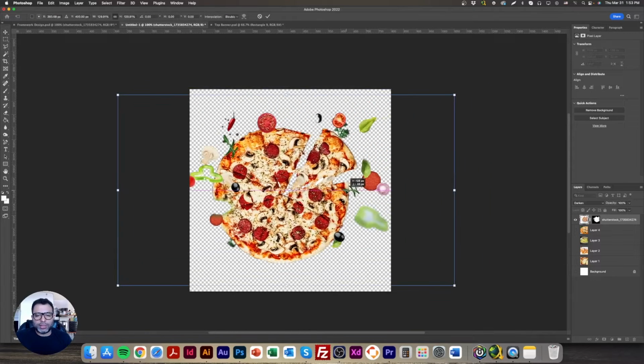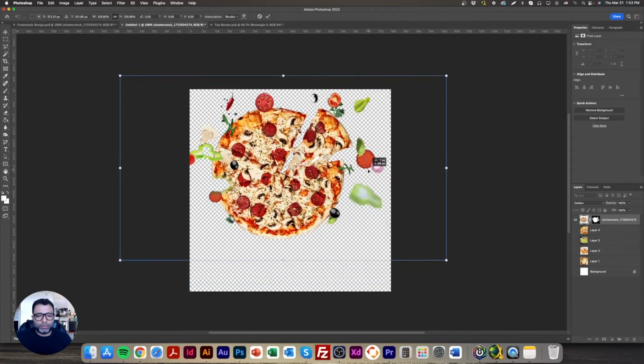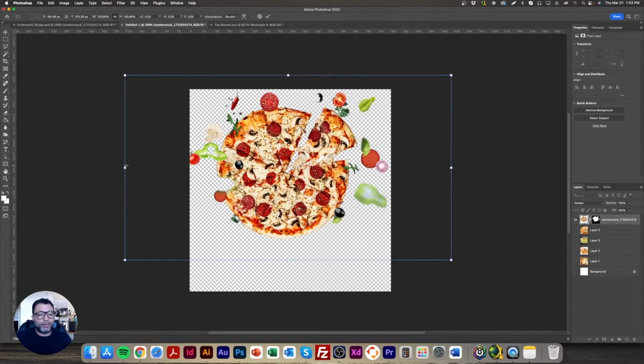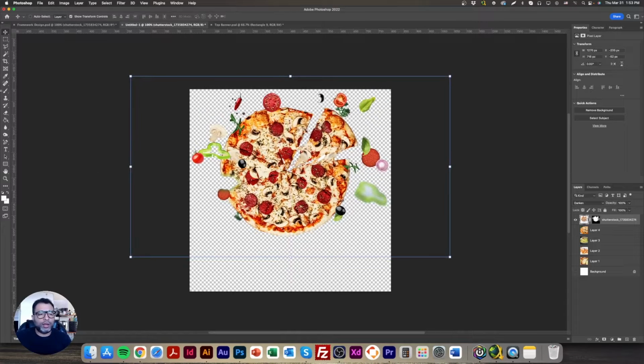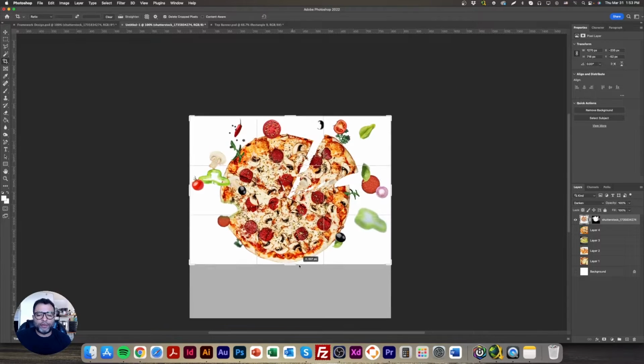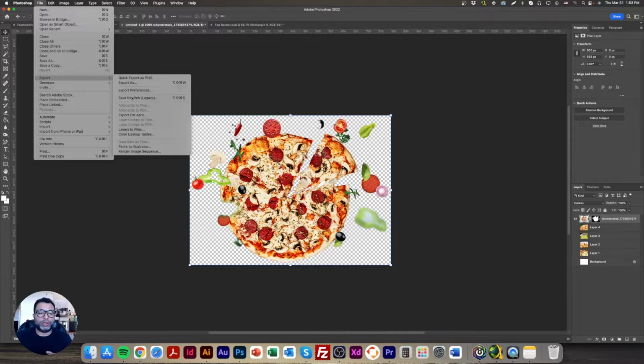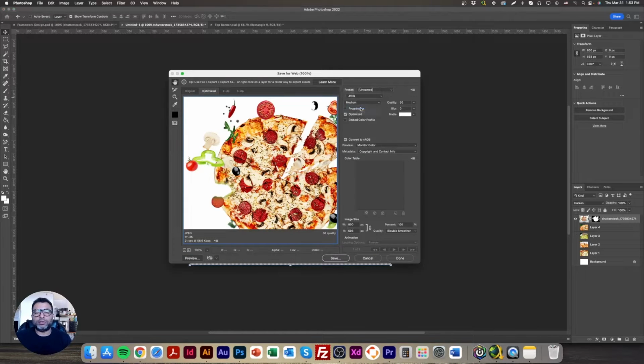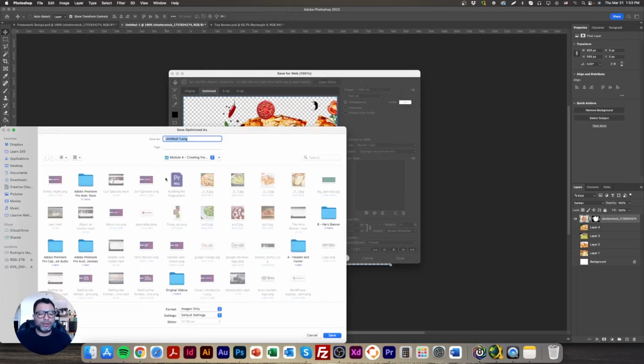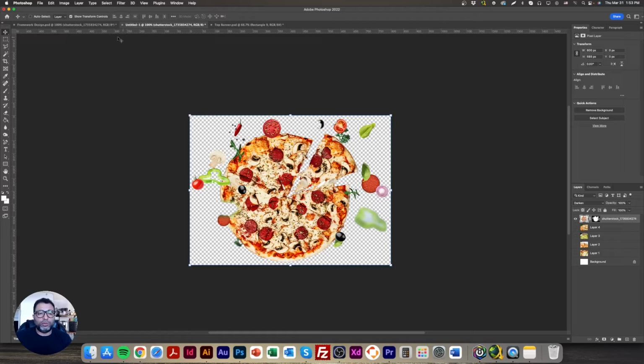So let me increase the size of this picture a little bit. Let's move all the way up, because I need it. This type of picture needs to be very tight to the limits of the file, so you have full control moving up and down. If you have too much space around the picture, you're gonna have trouble, technically speaking, with a lot of space up and down. For this type of PNGs, you should do it in a very tight way to the borders. So the borders should have a limitation in terms of space. Okay, PNG, let's save this PNG as pizza isolated, right? So we're done with this one.